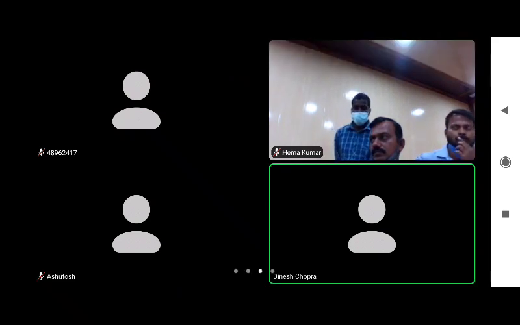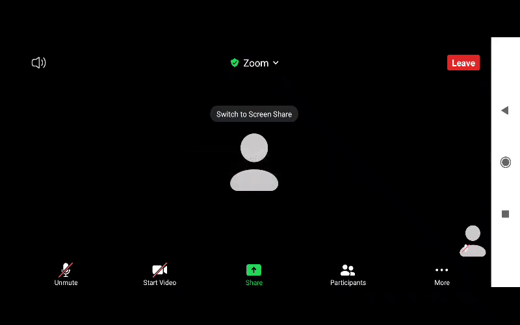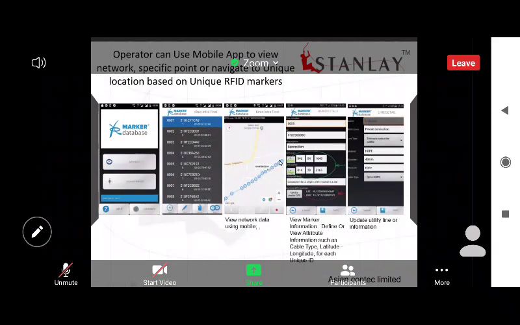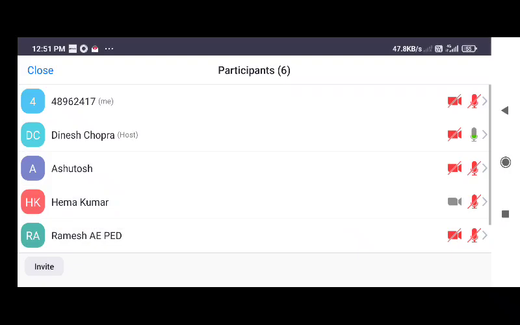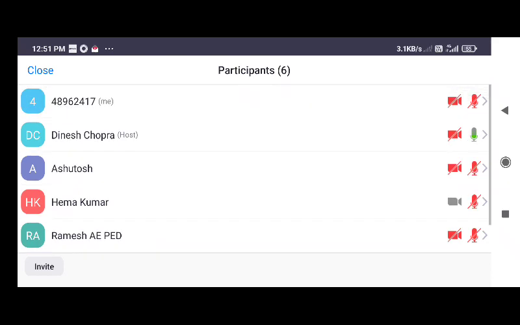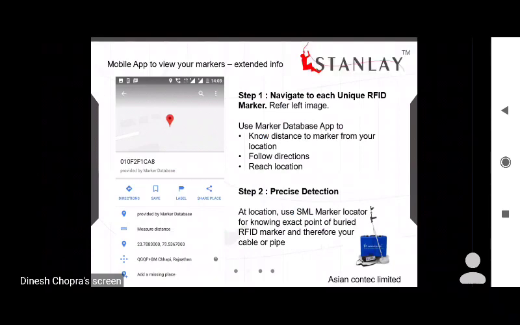This is a mobile app view: these are the marker numbers and these are the coordinates, and this will indicate where the markers are. As I mentioned, it can navigate you to the marker on its own. Just switch it on, select a particular marker number, and this marker locator will navigate and take you to that particular marker.